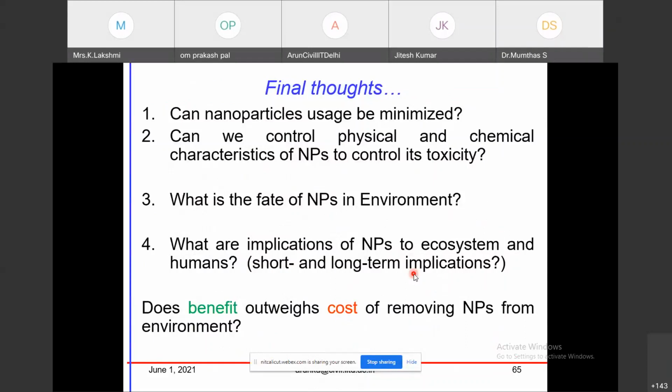So for those people who synthesize nanoparticles for different products, they should be taking the first role in making only those products which will be safe for the environment, because it finally comes to us. My approach is that it finally comes to us, so we should be able to understand whether what we synthesize is really going to have a safe effect on the environment and human health. Okay, so now if you have a question, you can ask.